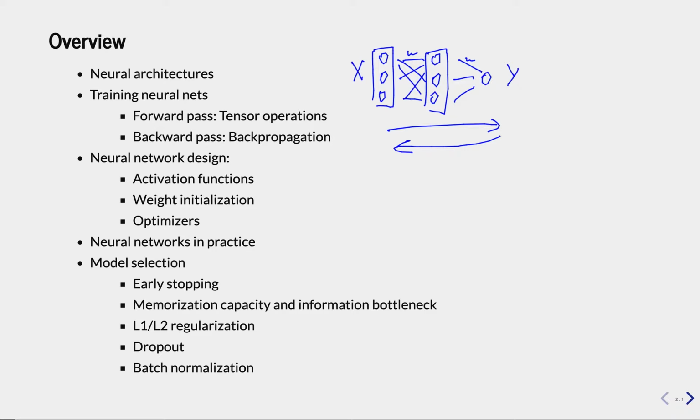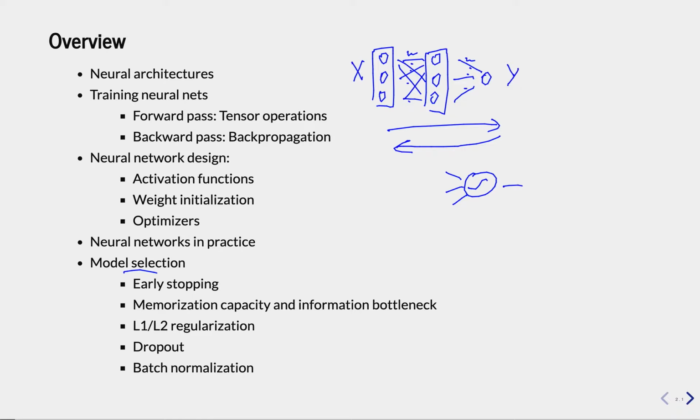We'll look first of all at activation functions, which are functions used inside the neurons to translate some input to some output. We'll talk about weight initialization, or how we can initialize the weights of these connections in the network so it can learn faster. And we'll talk about different optimization techniques we can use to update all these weights. Next, we'll look at how to implement neural networks in practice using modern libraries. And we'll talk about model selection, or how we can, through experimentation, build optimal neural networks.